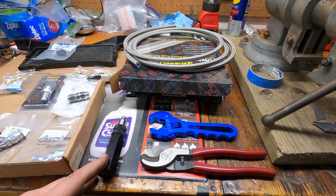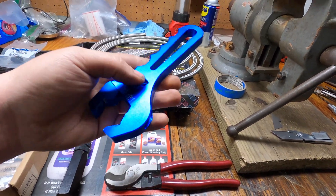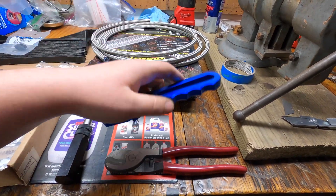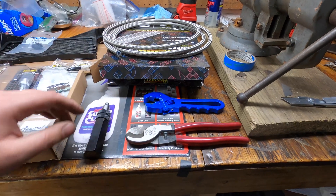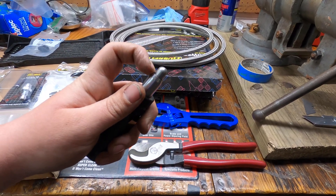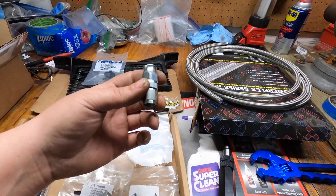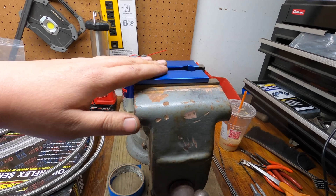We've got some basic tools here that I like to use for PTFE and AN lines. If you're doing this stuff a lot, I definitely recommend getting an actual set of AN wrenches. I have an adjustable one here. I've also got some hose cutters — these are actually Klein cable cutters but they've worked perfect for me. Then I have a Russell's special tool for PTFE: you can use it to spread and flare out the metal. And I really recommend some soft jaws for the vice — helps keep your fittings looking good.